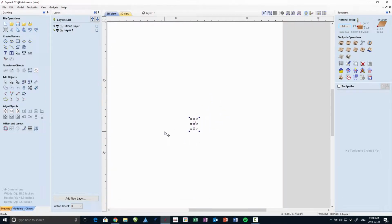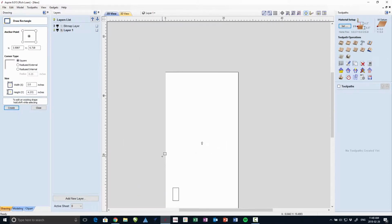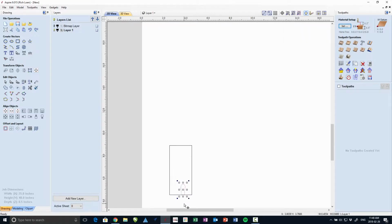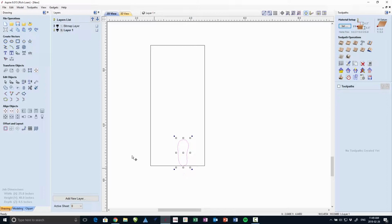Now, it's very small, so I need to size it to the right size. So what I did is I made a rectangle on screen about the size that I want this to end up, and then I resize the traced image to that size. So it's about 4.33 inches, 4.4 inches high. And I'll just center everything.